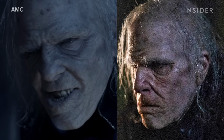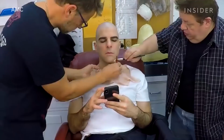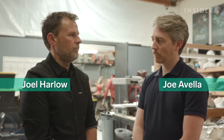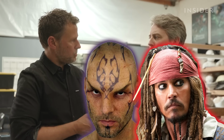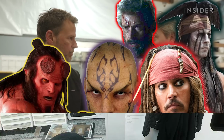This is Charlie Manx, the villain in AMC's new series NOS4A2. He's played by sometimes bald actor Zachary Quinto, and was designed by this guy, Oscar-winning FX artist Joel Harlow. Joel's work has been seen in tons of great movies like all 5 of the Pirates of the Caribbean films, the first J.J. Abrams Star Trek, Lone Ranger, Logan, the new Hellboy, Black Panther.